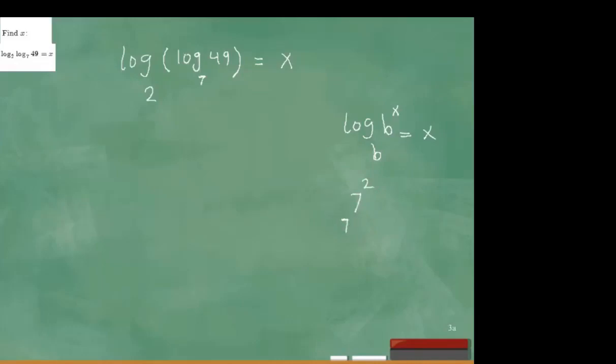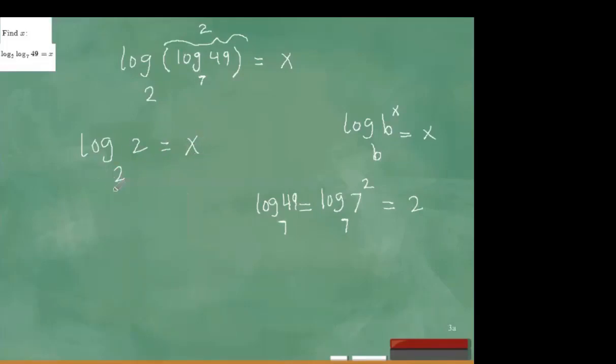So I have log of 7 squared. That is really the same as log of 49 with the base 7. I write it as 7 squared so I can match these two numbers. So this whole thing must be equal to 2 according to this property right above it. So really what we're looking at is log of 2, this is just 2, with the base 2 is equal to x. That's what we're looking at.